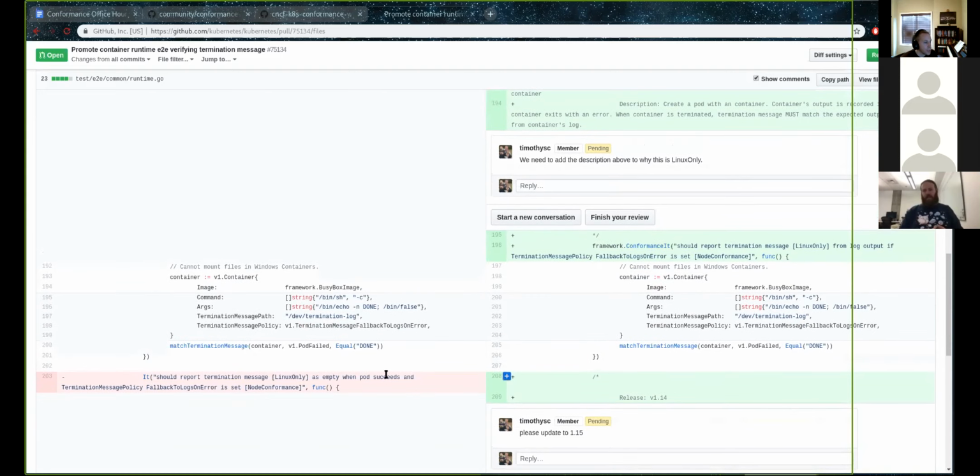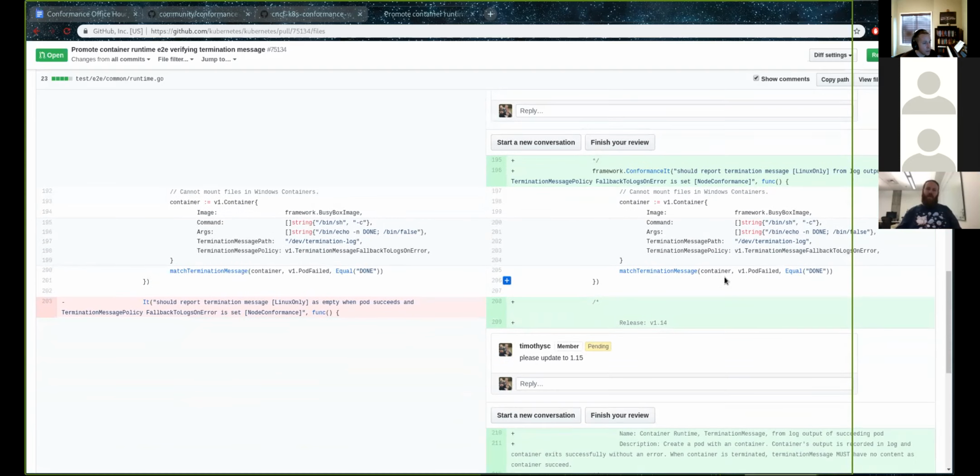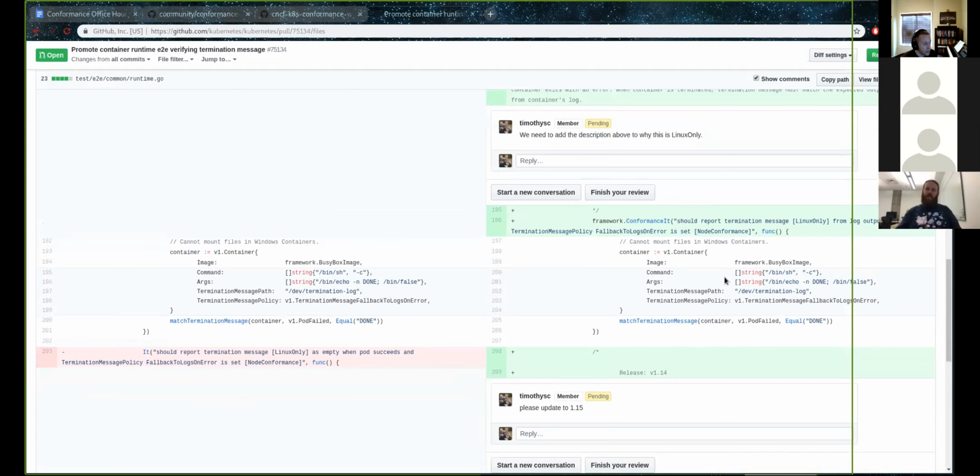Okay. Are there other comments about this test? It's a fairly straightforward, pretty simple test. So real quick, and this is more a meta question, I just want to be 100% certain: do we have the right process for ensuring that things that are marked Linux only in conformance have a prioritization and an urgency to make sure that they're on Windows? Like, what's the meta process around that? Are we comfortable with it?